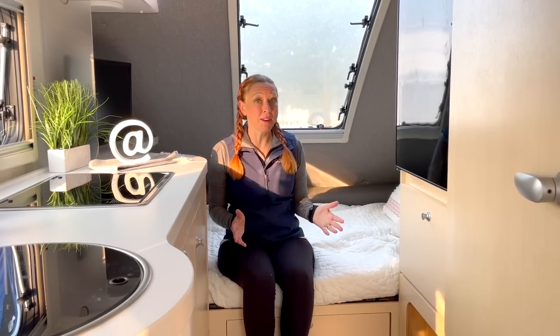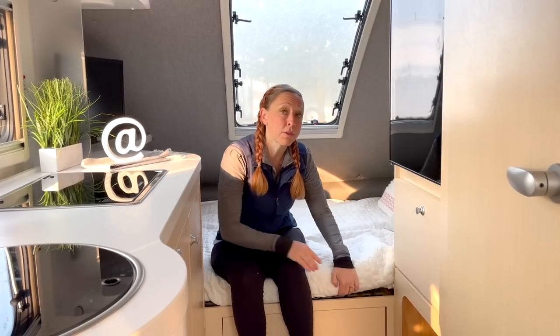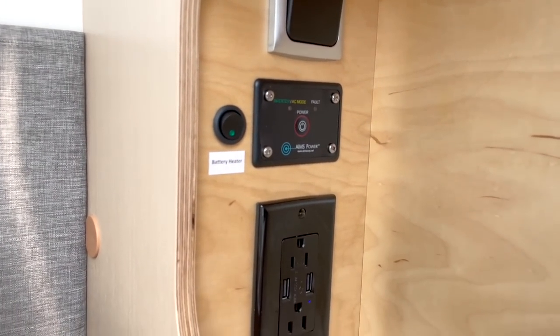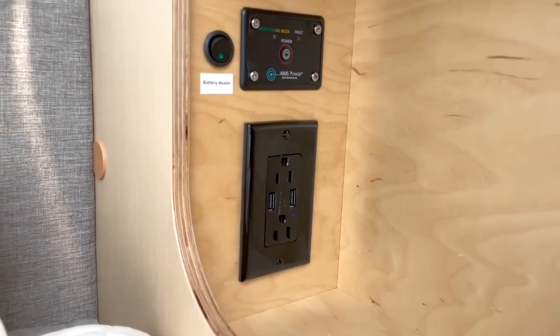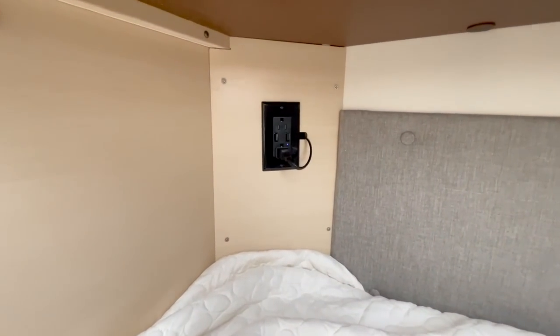And finally, we get to the bed. Not much has changed here because honestly, not much needed to. It's really close to a queen size bed. It's also really comfortable because standard, every unit is gonna come with the Froley spring system underneath the mattresses. They've done a great job with outlet access. Near the head of the bed, you're gonna have an outlet that will run off the inverter, so you can plug in USB or regular 110 plugs. And the great news is they've added one to the foot of the bed as well.